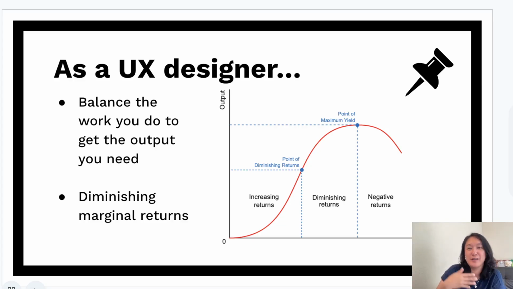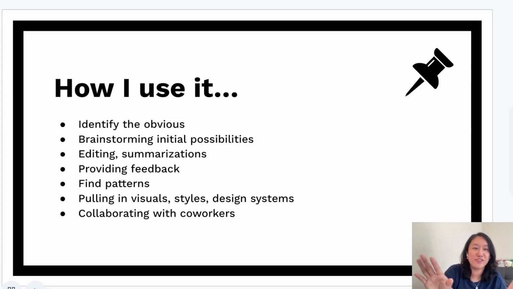So at some point, you have to realize the maximum benefit it can provide to you and then move on or start over. But just because you spend more time with the tool doesn't necessarily mean you get higher quality output. Sometimes you do, but not all the time. So keep that in mind. Just because you spend more time doing something doesn't mean you'll start doing it better with Gen AI.